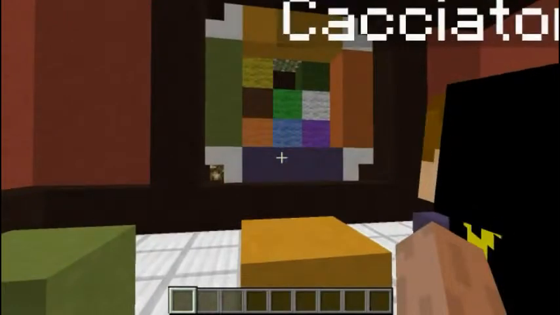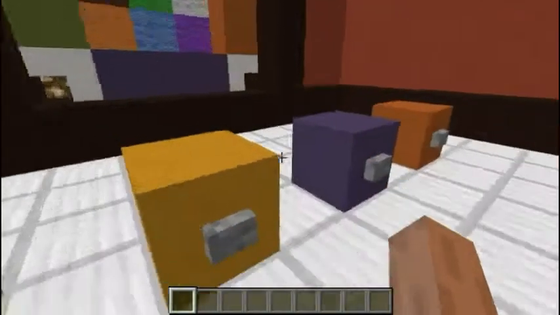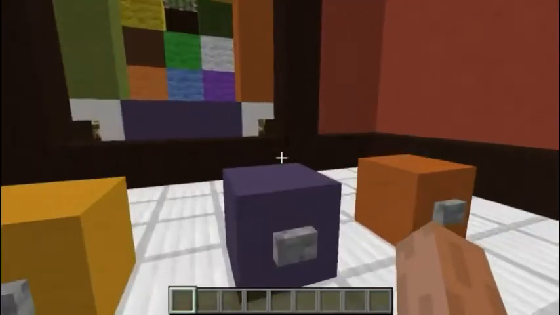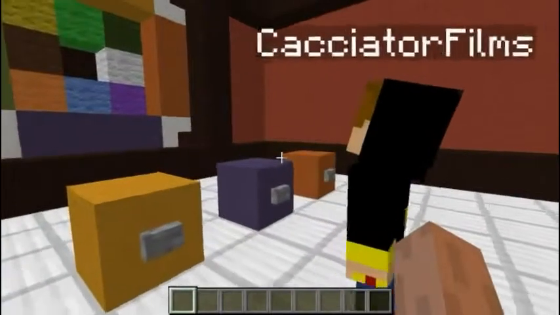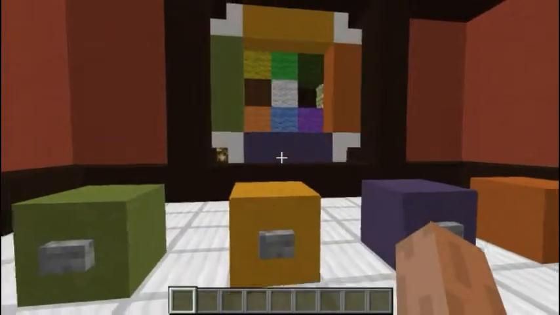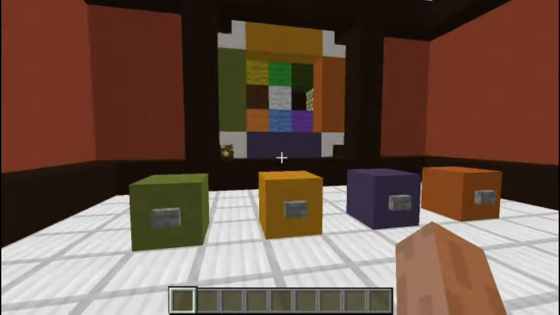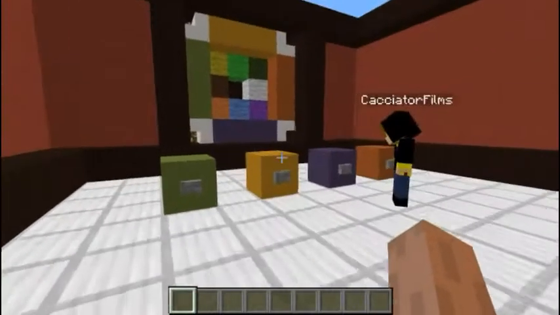Let's see. I'm pretty sure we can do this. I think maybe purple? Oh, wait, it doesn't move. Okay, press, sorry. Can you tell me move? Wait, what? Don't press. Wait, I got an idea. Oh, good idea. Yeah, see? Idea has been done. Yay.